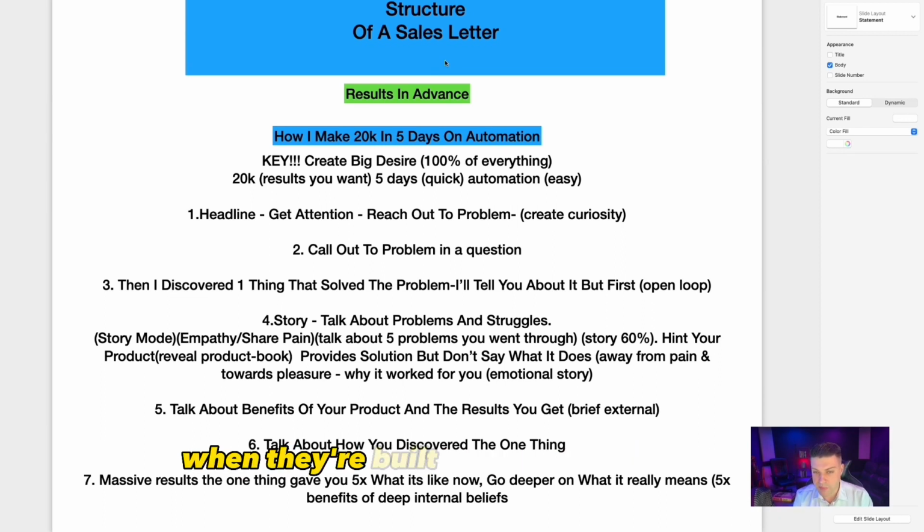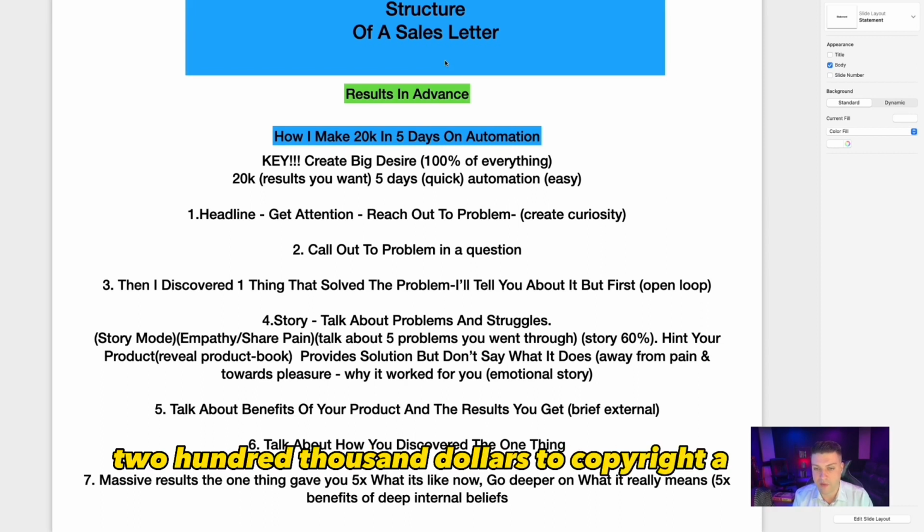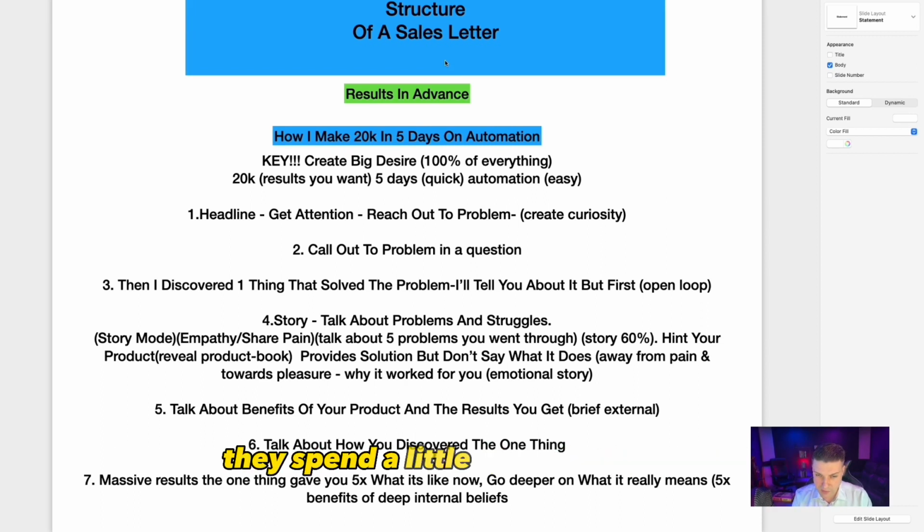Most of these ads, when they're built by the best of all time, all the copywriters talk about how they spend about a month thinking and building their ads. You don't have to do that. Nobody's paying you $100,000 or $200,000 to write a letter. But when they do, they spend a little bit of time there to really see what their customer or avatar's problems are, so they can call out to them.